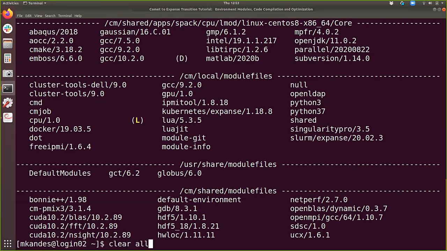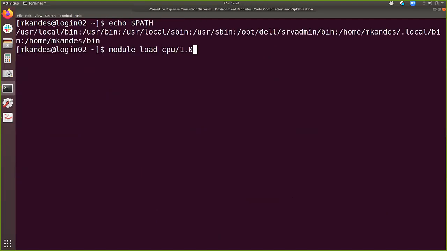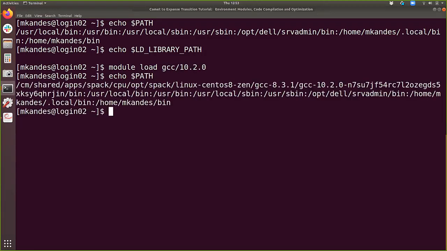So let me just clean this up a bit. As I said, right now we have just the CPU 1.0 module loaded. What we're going to do now is module load gcc/10.2.0, and hopefully we'll see the path changes that have been made.